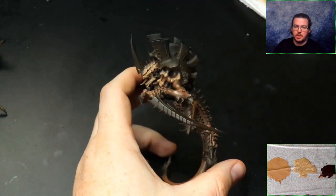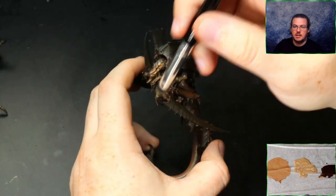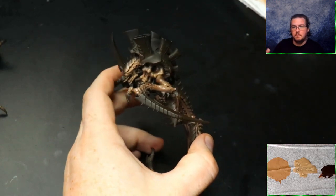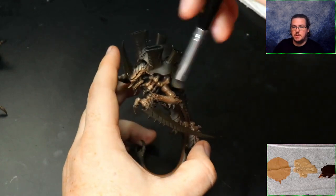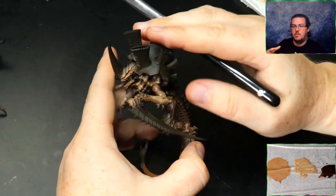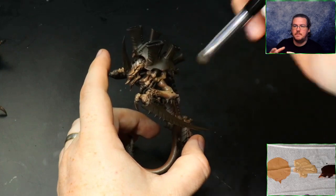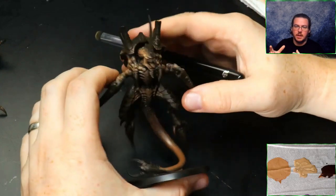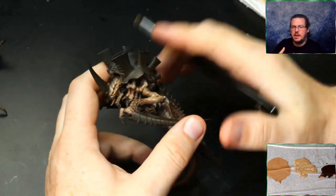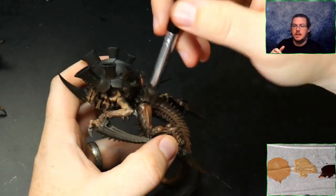I've jumped to a smaller makeup brush here. These makeup brushes are very cheap — I bought a set of different sizes for about six or seven quid from a makeup shop. They're really handy especially for more organic shapes. With Tyranids you don't need to be precise about volumes the way you would with Space Marine armor panels — the shapes are all organic, so you can really just go to town. There's no point buying expensive brushes since you're going to ruin them anyway.